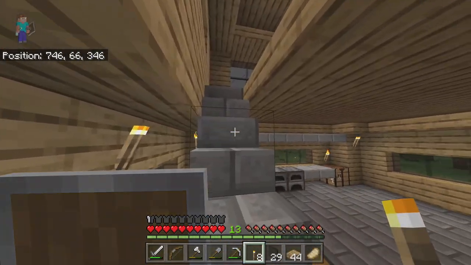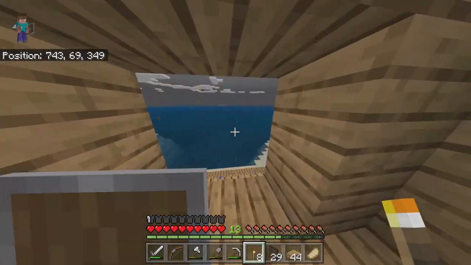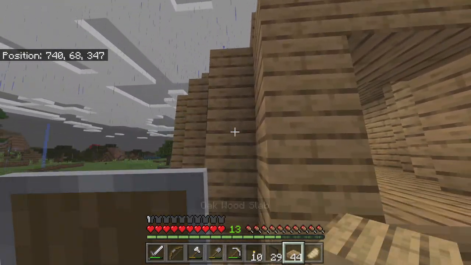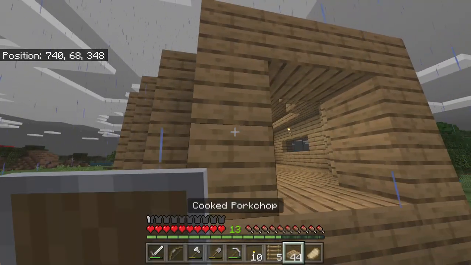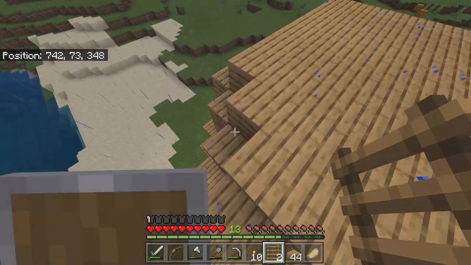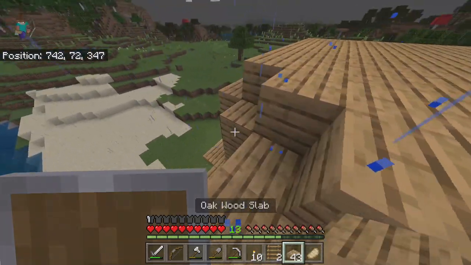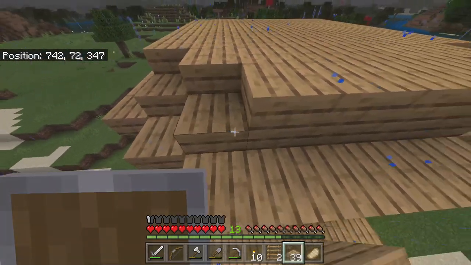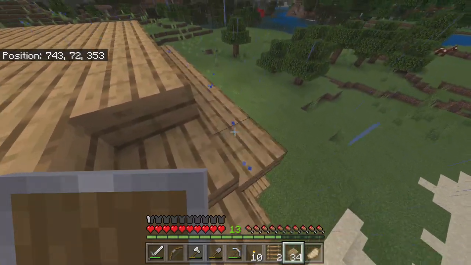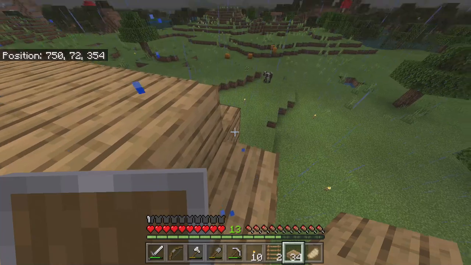It's totally different from what I usually make. Usually, I wouldn't make an upstairs, though, and I decided to today. So, I'm going to go up on the roof, and we're going to shape the roof a little bit better. The best thing to shape roofs is definitely use slabs and stairs. Slabs and stairs can work wonders and make your home look a lot nicer. Just a little tip for you guys there.